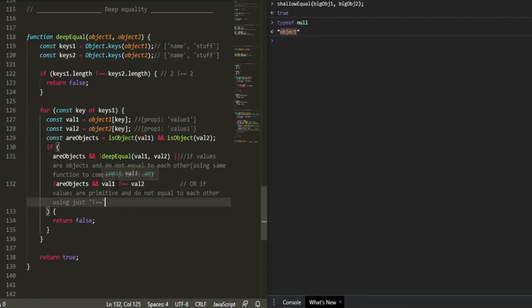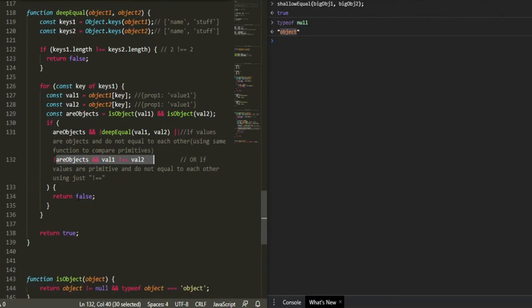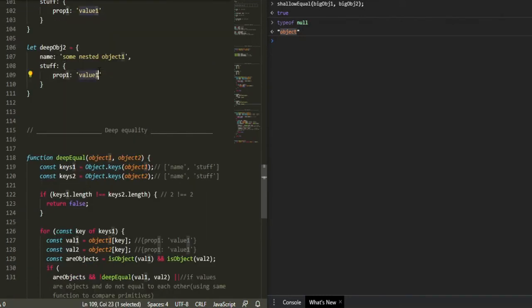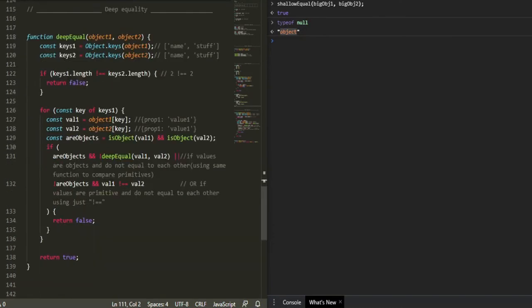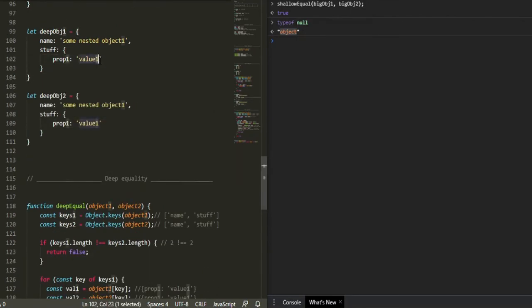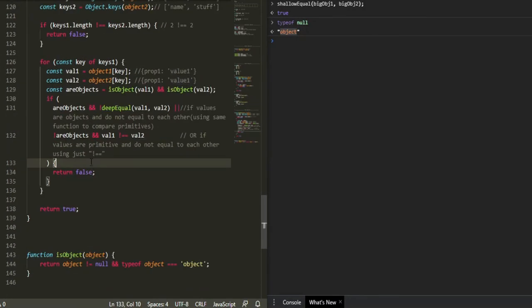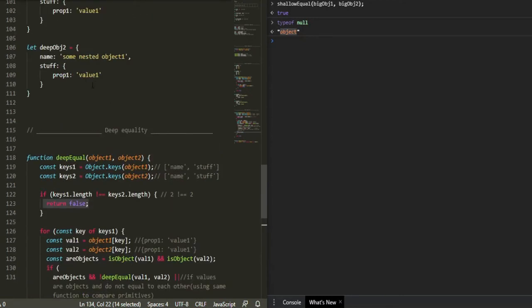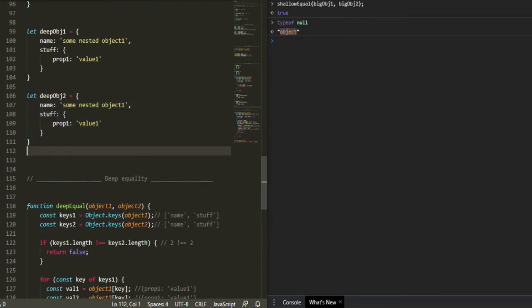So if these both parts return true, the OR operator is gonna choose from here because it returned true, and it's gonna return false if they're not the same. So if they're not the same, they do not equal to each other, it's gonna return false once again. But because they are the same, the value 1 and value 1, this part is not gonna happen. So that's the really cool thing about deep equality. You can basically check every content of every object and not worry about the reference of the objects inside the properties. So I'm gonna give you an example to make sure that it's working.